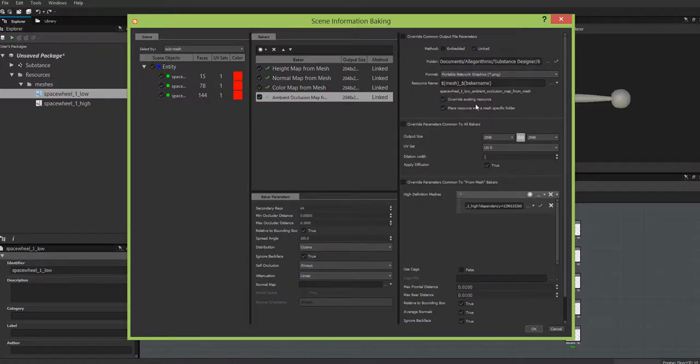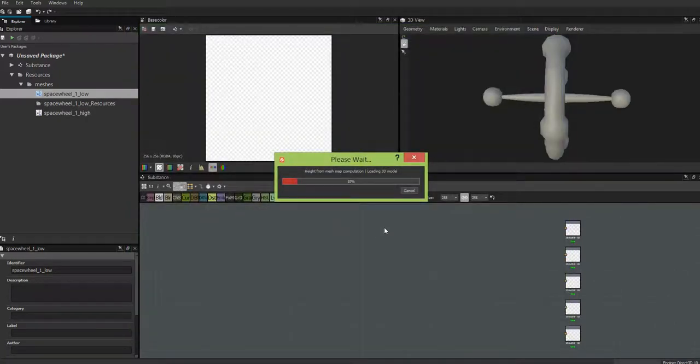You've got all kinds of parameters that you can input in here. So you have the size, what UV quadrant you want. If you prefer to have your default bake out under a different name, you can take care of all that stuff here. We're going to just go with the defaults, and we're going to click OK. This may take a while. Let's pause it.